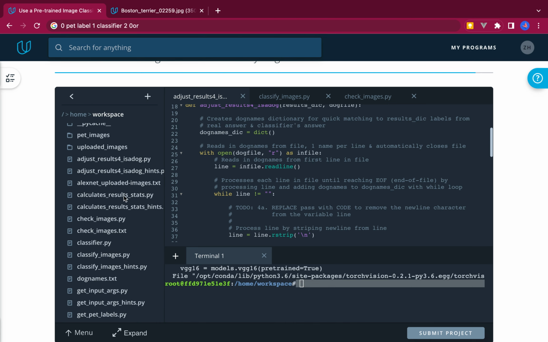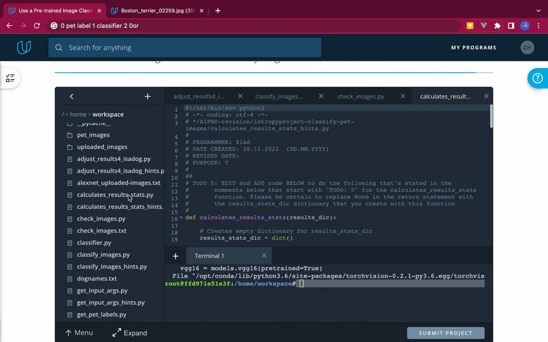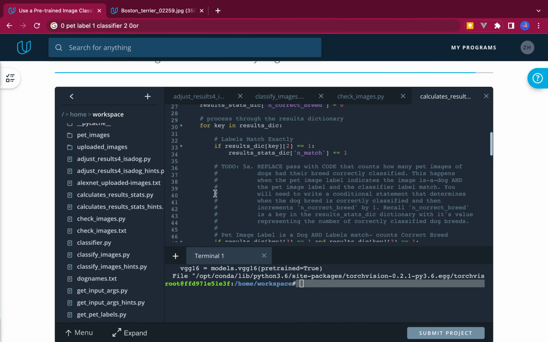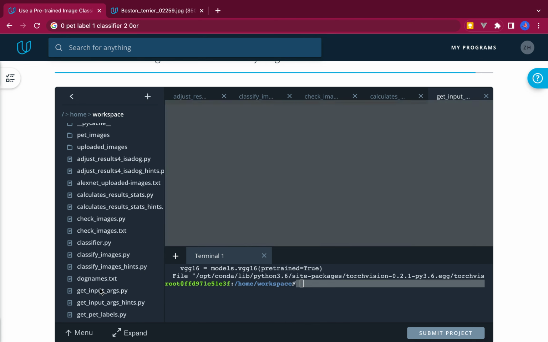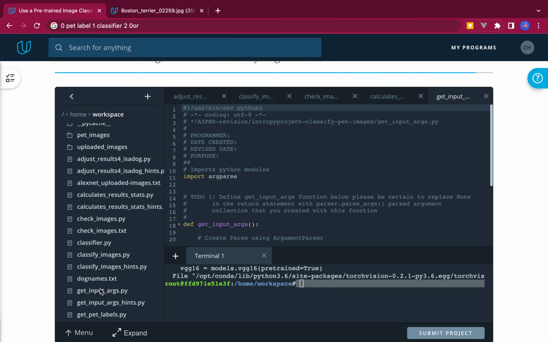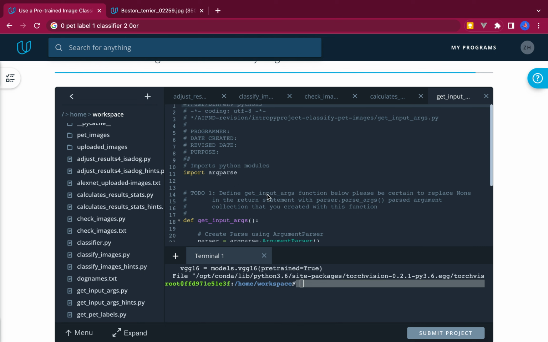Then we will have the file for calculating results stats. Well, actually, let's not speak about this one first. Let's speak about get input args first, because we should have started with this one actually. So what does this function do?